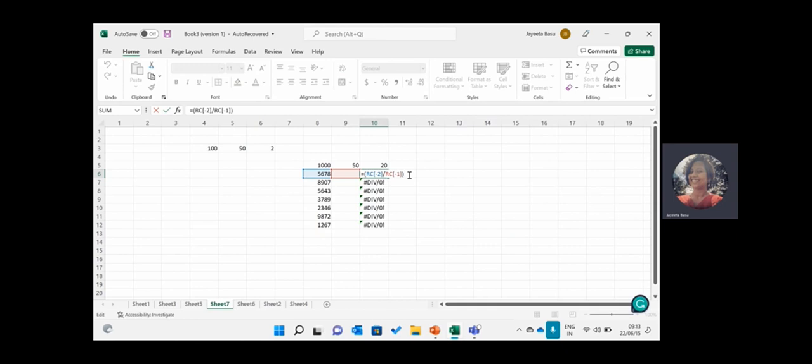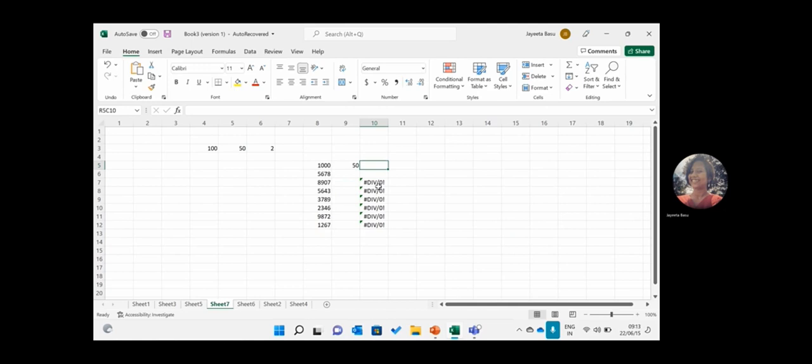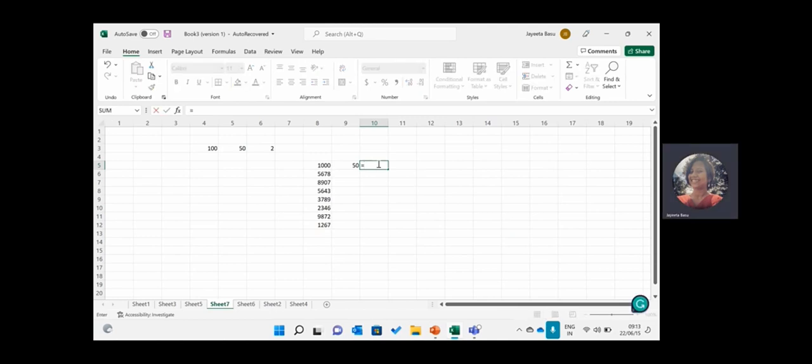Why hasn't it come? Because I didn't select this. So instead what you have to do is, to get the constant numbers, you put equal to, enter, insert open bracket, select this cell, right?